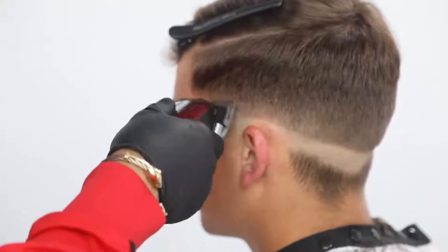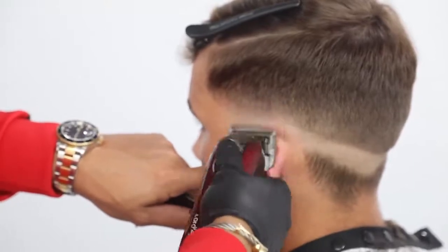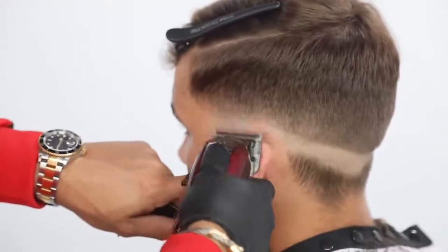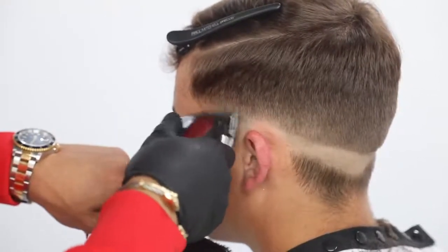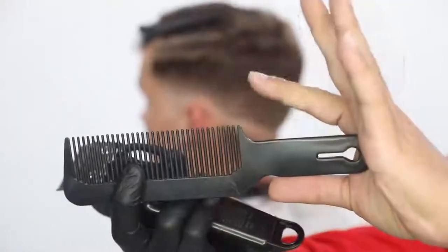Here I start off with my open zero, and if you notice also, I call this like a fanning motion. My hand is extremely, extremely light. So think about like if you were applying makeup. Right? Your hand's gonna be very, very light if you were trying to blend or fade something out. The same way if you were coloring hair, right? If you wanna blend something, your hand becomes very light. So the same thing with my clipper, my hand becomes extremely light as I start to blend.